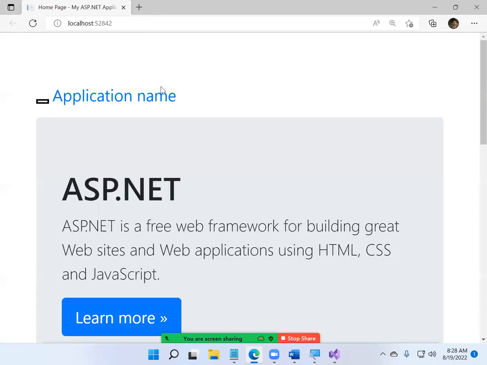First, what will open? Index. Index is the root page for a website in MVC. Index is like a default page. What opens first is the index. If I run a blank project, we don't have anything to run there. No controller, no view, nothing is there to run. But here we have, so it runs. Hold on. The first time, the project has to be built and compiled. It takes a bit of time to launch.